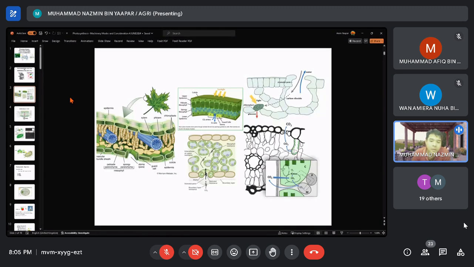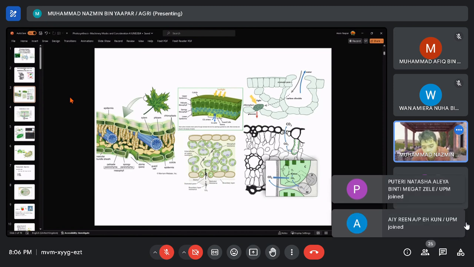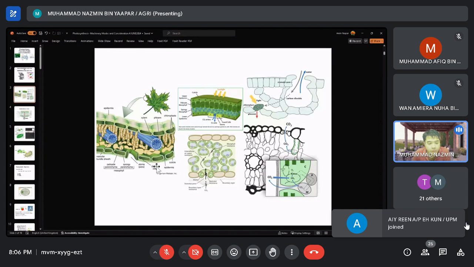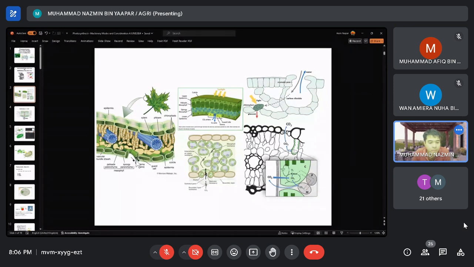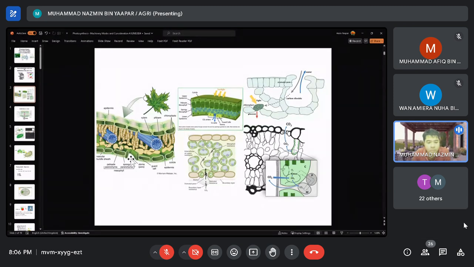In order to properly understand photosynthesis, you need some basics when it comes to leaf anatomy. I hope you still remember your lessons from botany. So this is a typical leaf cross-section. This is the top of the leaf, and the underside of the leaf. These two blue pipes are the vascular bundle, and the top layer of cells are the epidermal cells. At the underside of the leaf, you've got the same layer of cells, except now you have specialized guard cells known as the stoma. Stoma singular, stomata plural, right?